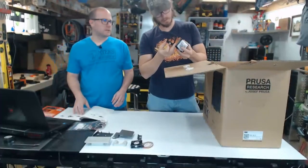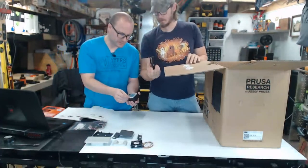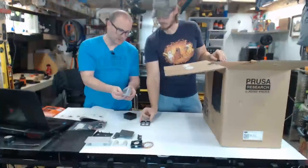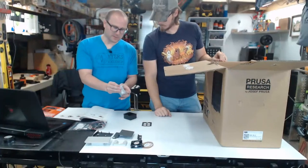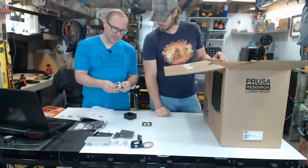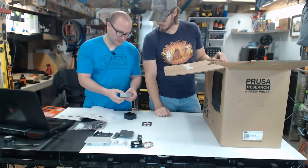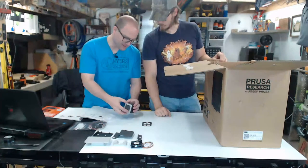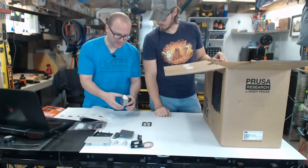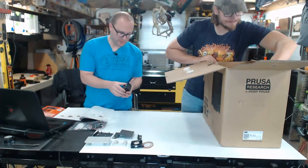Looks like maybe this is where the exhaust fan will go in. Okay. And it's got a filter inside it. Fan housing with a filter. It comes with a filter that's wrapped in a plastic bag. If this is a consumable, I suppose I need another one. So it'd be a charcoal filter to filter out all the smells from the resin. Is that what it is? Yep. Should probably get one of those for our laser. It does have an airflow direction, so we'll need to remember. Well, that's helpful. It'll go something like that.